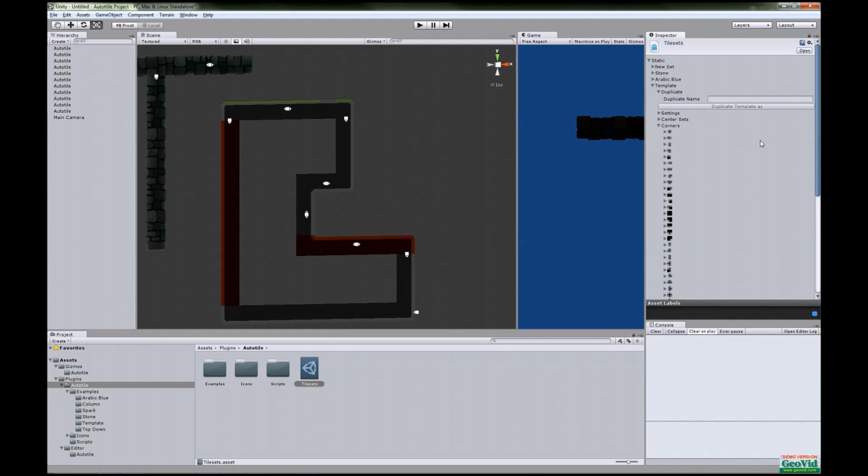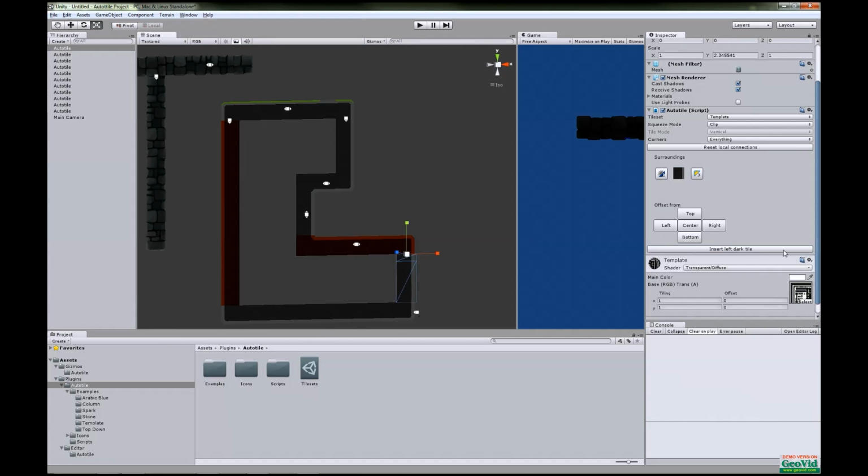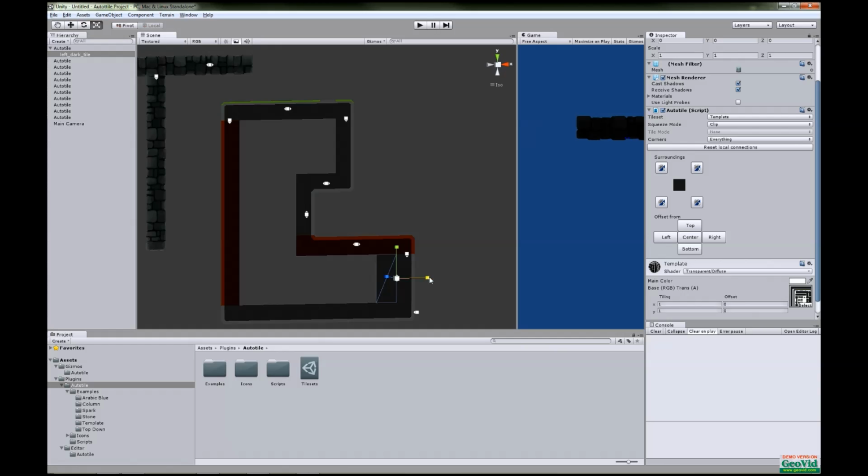It will not tile, just be stretched. So we've configured that to be this one. And when we click on insert left dark tile, that's what you get. It doesn't do anything fancy, just fills.